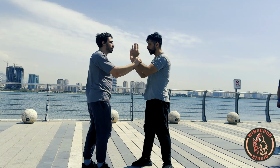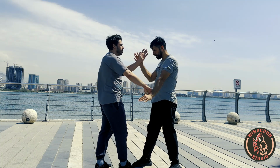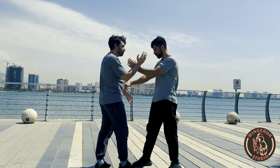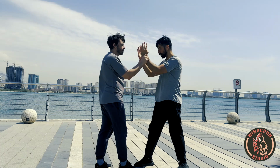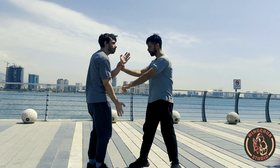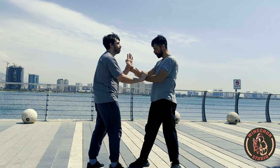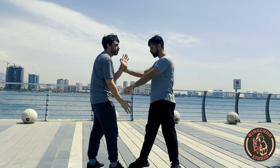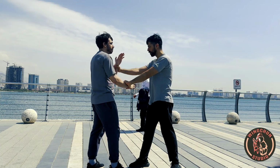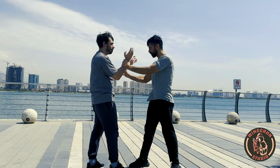Before starting the strategies, first remember that the mentioned holding position may be fixed, and the opponent does not move from his place and only holds you, and he may also use the force of his steps to push you backwards. To release in a fixed state, that is, when the opponent has fixed you and does not bring the force to push you back, in this case, use the fixed gun, save defense, and free your hand from the thumb side. Perform the exercise for your pair of hands according to the video.